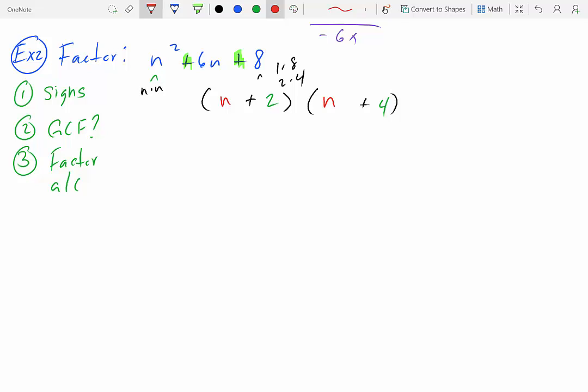So let's move on to the next example, example 3. So we're going to factor 2n squared plus 6n minus 108. So we're going to continue. It might look different. We have something in front of n now, but you'll see when we go to step 2, something's going to happen.